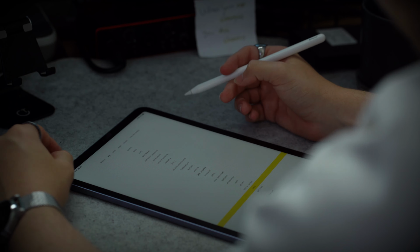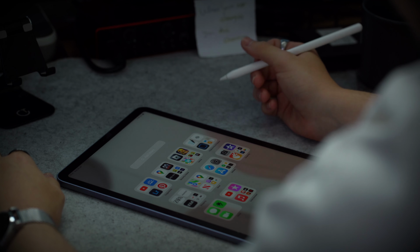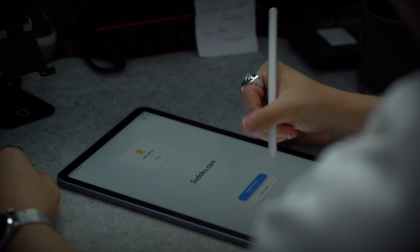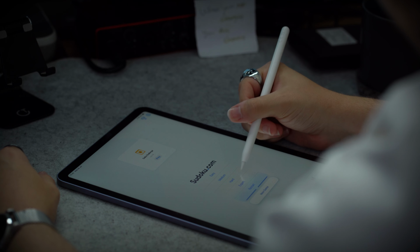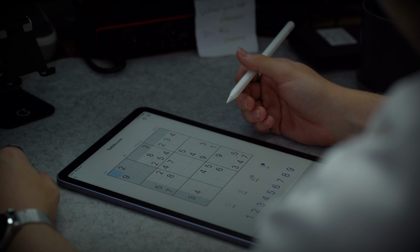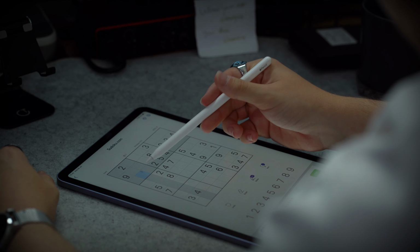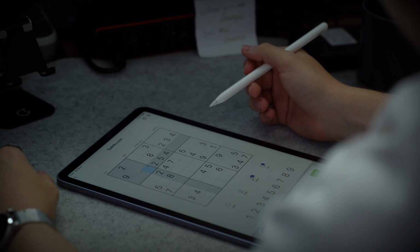So instead what you have to do is buy the Gen 1 Apple Pencil with the bundle that Apple will sell you for £100 less than the Gen 2 Apple Pencil that gives you a USB-C to Lightning connection to then plug in to your iPad, which looks better than having it look like a drumstick and it looks a little bit more functional. However, it's just an odd process to have to do to charge your pencil when you have the thing on the side to be able to do it anyway.